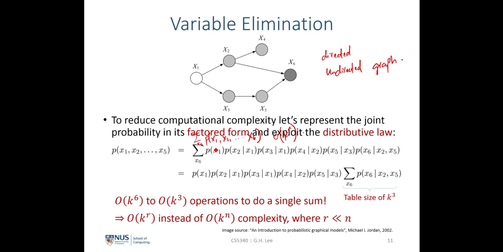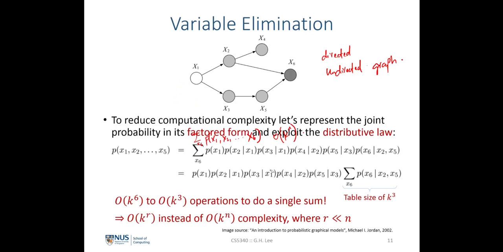But since we know that the joint probability distribution here encodes some form of conditional independences within the graphical model, it can be a directed or undirected graphical model. So in this case, it's a directed graphical model. We can directly write this joint probability distribution into its factorized form that is represented by the graphical model. So by now, every one of you should be able to directly write down this factorized form from the given Bayesian network that is shown in the diagram over here.